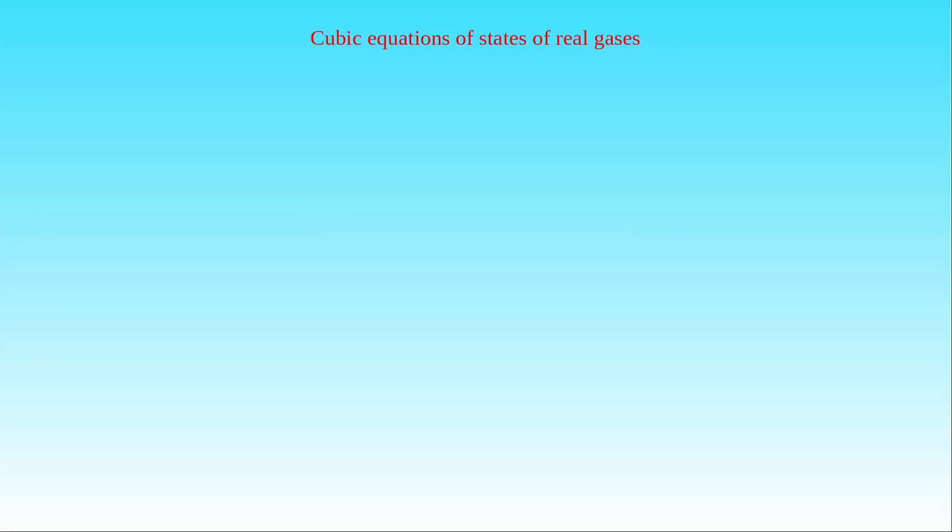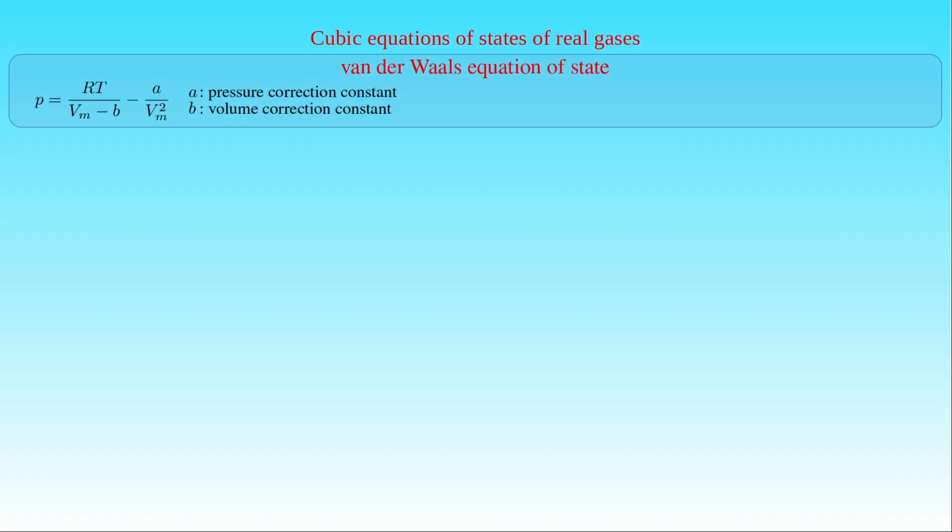In order to be able to compare the different equations of state that we will present here, we will introduce some conventional notation frequently used in this context. We derived several relations between the van der Waals constants A and B and the critical constants of a gas, and we will use two of them here.